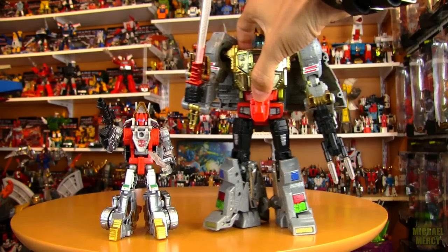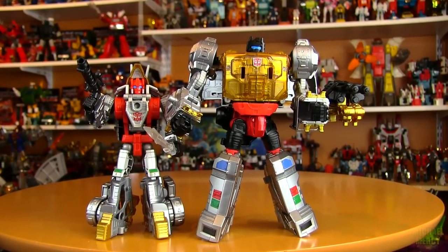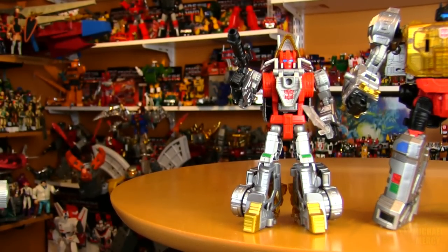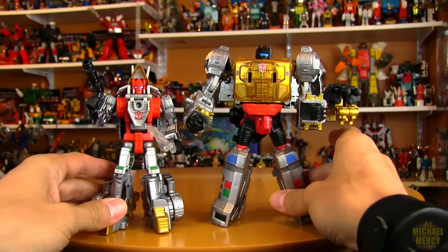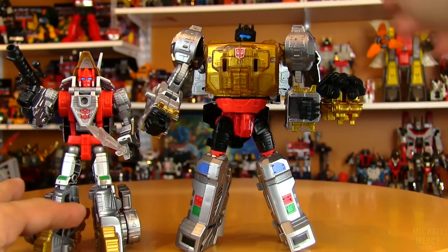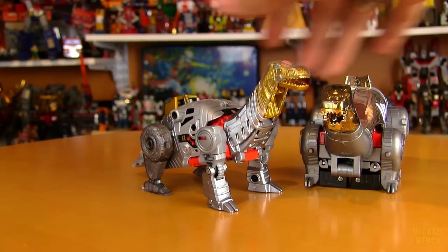I'm especially curious to see how he sizes up to Grimlock — I accidentally grabbed Masterpiece Grimlock. Compared to Masterpiece Grimlock it's not too bad actually. It is a bit weird having one Dinobot be bigger than another — I'm so used to Swoop being the smallest because he's the bird. But in this case, because it's a combiner, they've had to go the Aerialbot or Protectobot route and make Grimlock the biggest with the limbs smaller. I think this set will be kept in combined mode since it's the only set of Dinobots I have that can do that.